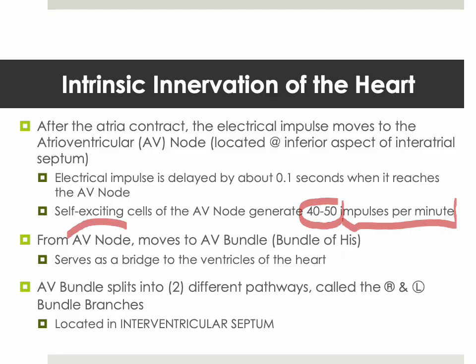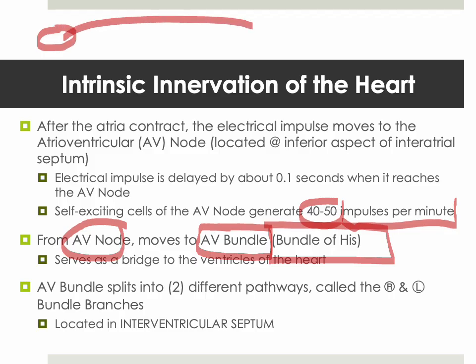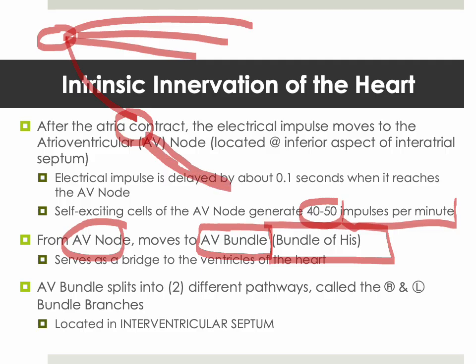Then from the atrioventricular node, it's going to move to another structure called the AV bundle, or bundle of His, okay? Once we see the structure, it makes a little bit more sense, but just think about a sequence. We started at the SA node, branching to the left atrium because both atria need to contract. Then it's going to go to the atrioventricular node, and now it's going to the AV bundle, also known as the bundle of His, okay? Just kind of like a circuit, right?